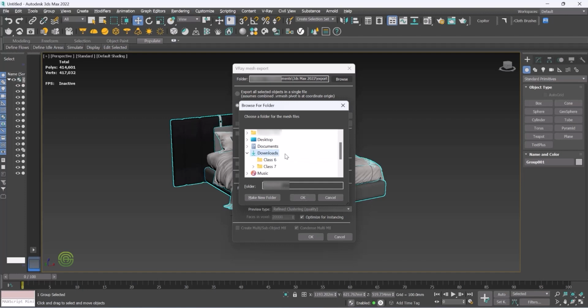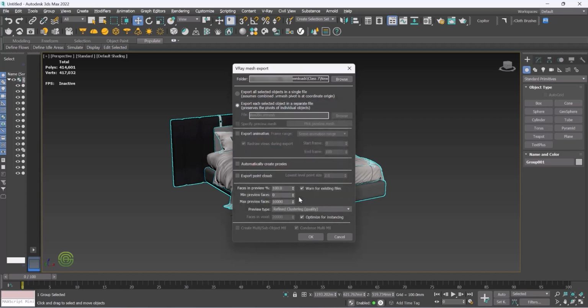So I'm clicking on downloads and clicking on the class 7. In the class 7, I want to create a new folder. If you want to create a new folder, just click on make new folder and rename it as proxy, and click OK.